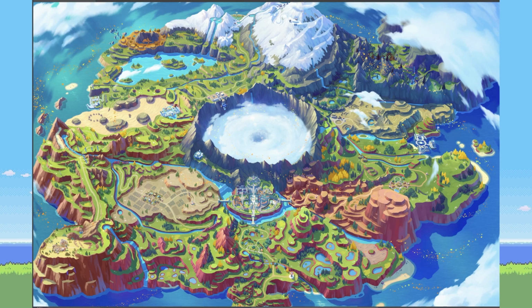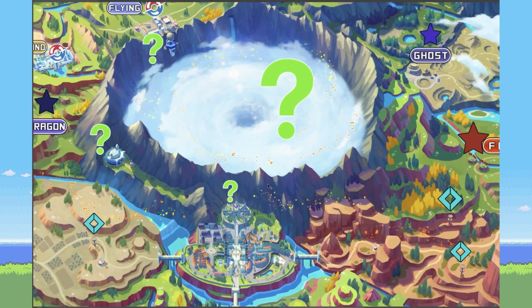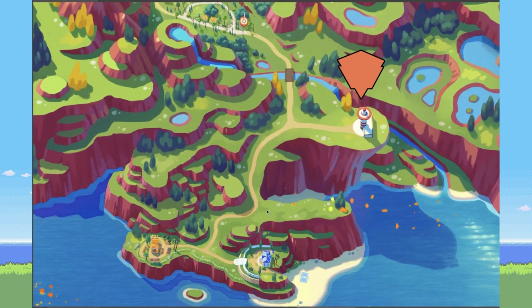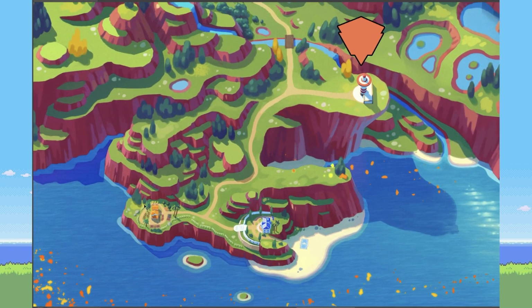I've gone ahead and done some research here, and made some landmark locations and things like that. So without further ado, let me zoom in here. As you can see, at the very bottom of the map, I assume this is going to be our house. From the trailers, it looks like this is going to be the house. I could see that. And you've got your professor's lab over here.